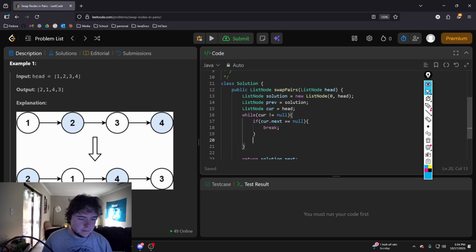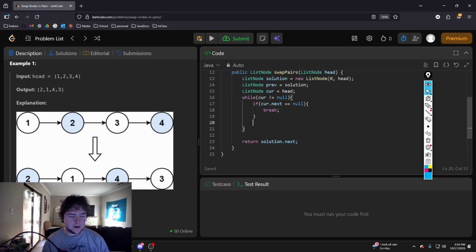And then if it does not equal null, we'll come out of the if statement, and we'll be right here, and we want to set a list node next equal to current.next, right?